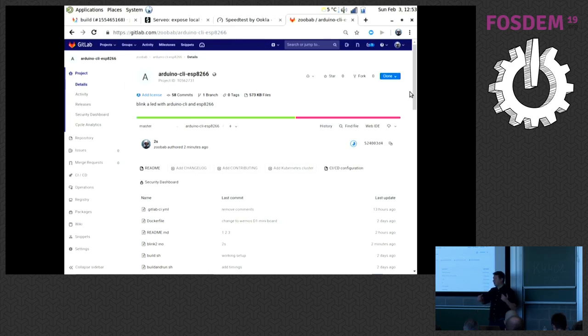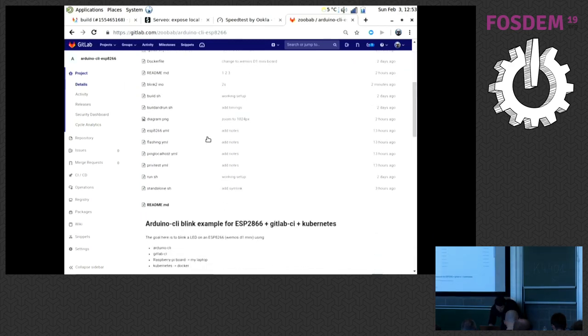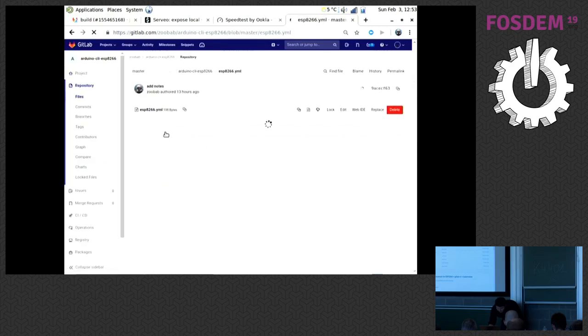When I run it here, I can maybe show the YAML file for the flashing, basically saying, hey, spawn me a container with that image. Then my cluster blew up, so I still have to debug it, but basically the idea is to have GitLab CI connected to a Kubernetes cluster, whether it's local or in the cloud, and either send the serial port there or have the Kubernetes cluster running directly next to the machine where the hardware is.